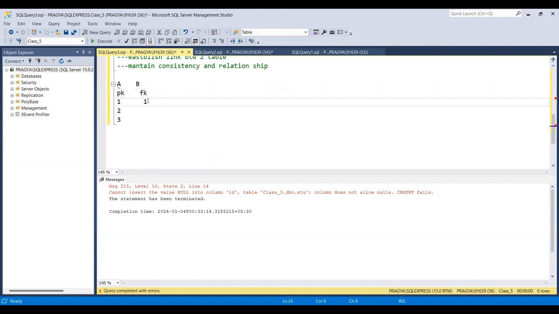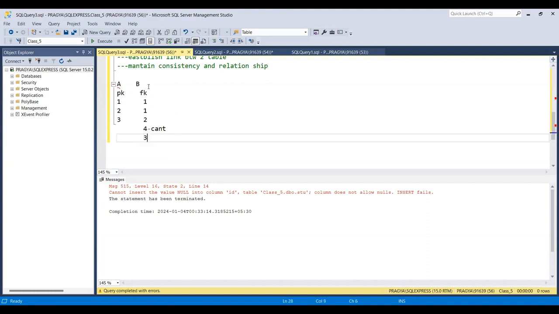Like we can have 1, we can have 1 again. It can be repeated. We can have 2, but we can't have 4. But we can have 3.